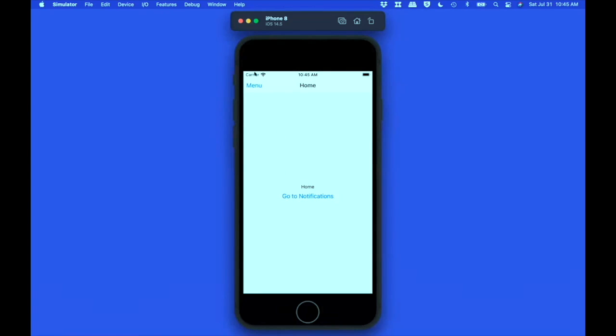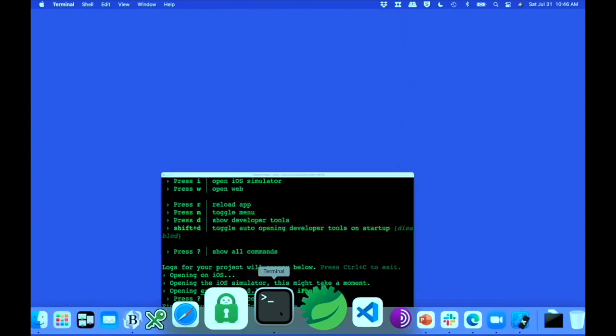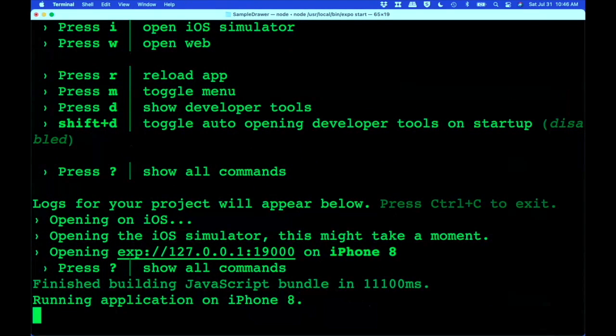And then finally, we're going to add the little menu button here so that we can very quickly just click the button to bring up our drawer. Otherwise, we'd have to manually swipe left and right. Minimize this. All right, we'll stop the existing one.